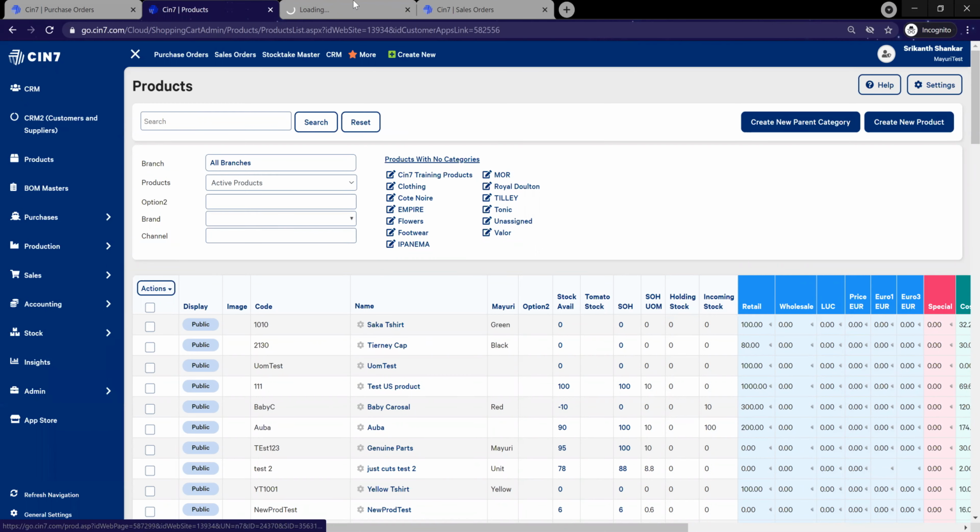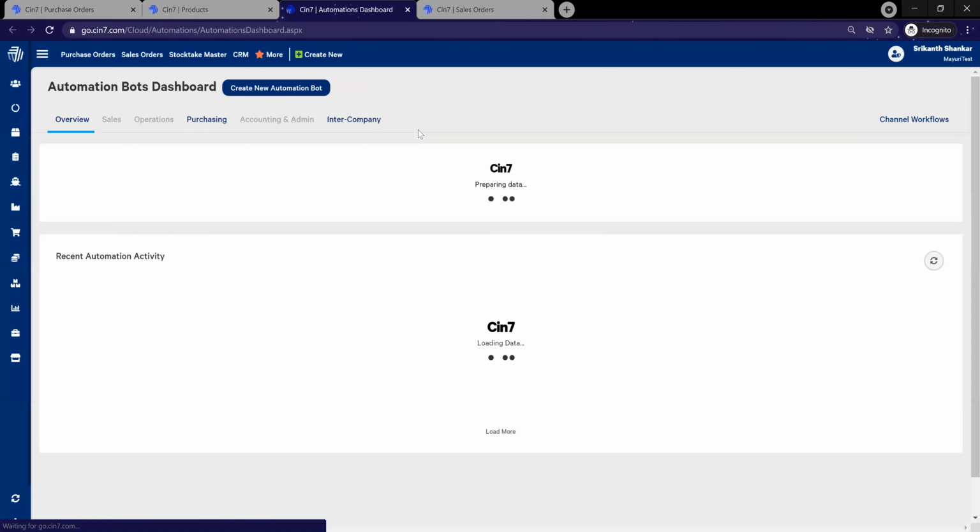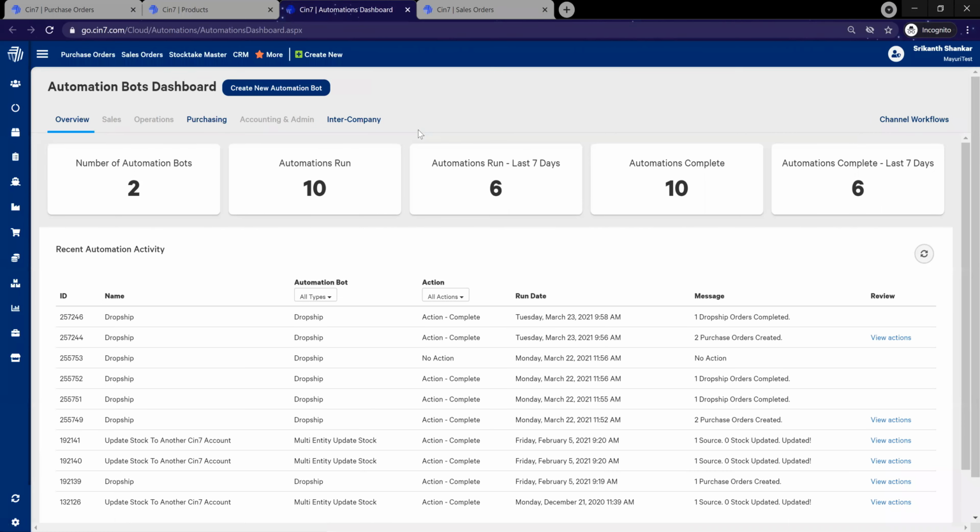So if I click into it, it gives you the automation bot dashboard. So basically the Cin7 automation bot dashboard gives you an idea of what are the automations run. It gives you the number of automations run in the last 7 days and which are the automation bots that have been completed.